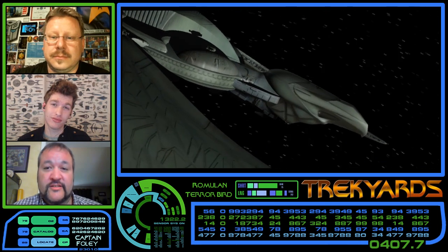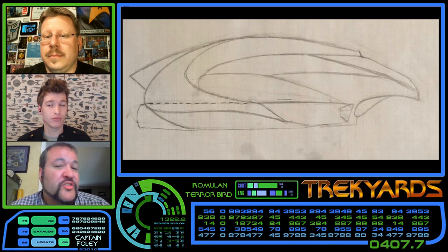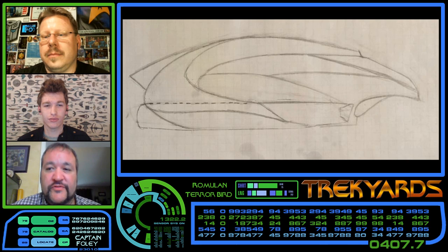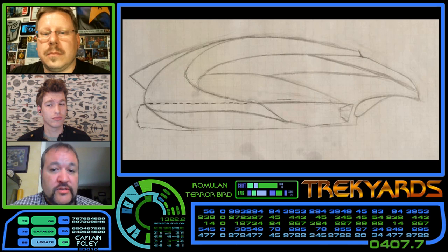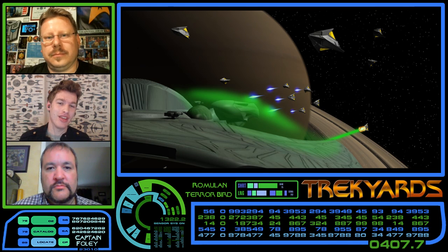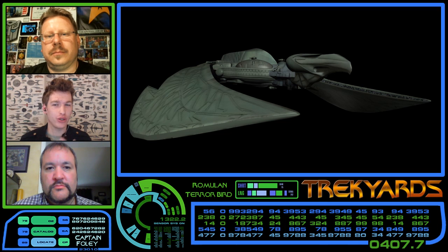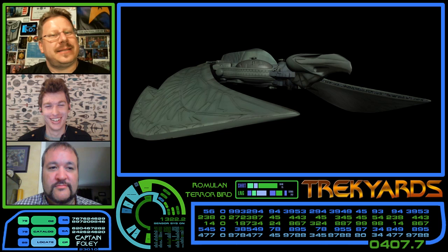It was 40 years later that a single damaged suicide shuttle was discovered from this ship. It had been floating through space, its systems fried, but the Romulans managed to get a few bits of information from its memory banks. It would seem the Romulans had launched it in the last few minutes before the ship's disappearance. The ship was heavily damaged and the shuttle was launched as a last resort weapon to cause damage to a nearby Tholian vessel. But there was some kind of energy pulse and then an unknown spatial disturbance. Due to the molecular damage of the hull of the shuttle, they theorized it potentially winked into a parallel dimension — but it could still be out there somewhere. What is it with these Tholians and their web and distorting space?